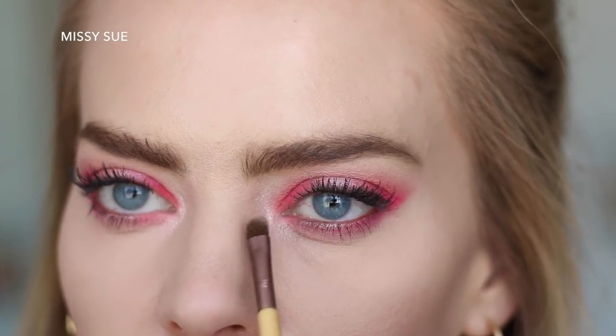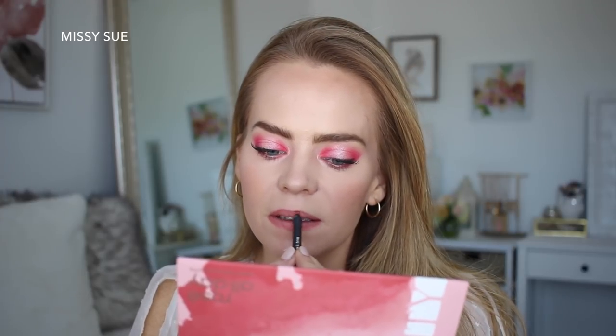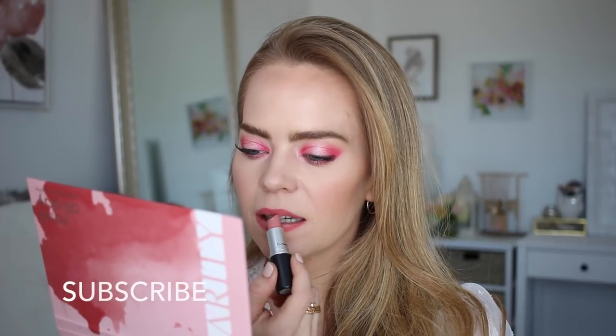I don't like when my eyeshadows kind of blend out, so I'm basically trying to create a barrier right there with the champagne shade. For blush, I'm going to do two Tarte blushes — mixing Party and Acciote. I just love the way these look; they're a very pale pink. I tried a lip combo and it felt too mauvey, so I'm going to do a pinkier lip. I'm using the MAC lip liner in In Anticipation — I think it's the pinkiest lip liner I have. For lipstick, I'm using the MAC Cream Cup. It's a cool-toned lipstick that doesn't look great on me alone, but with the warmer lip liner I think it works — and I like that a lot more already.